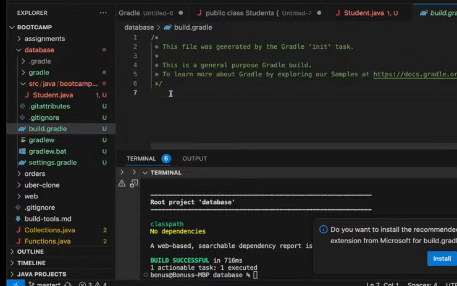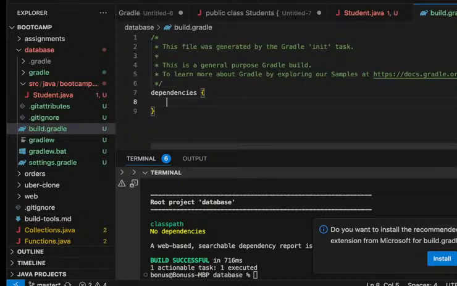So let's add something like dependencies. The dependencies here are to ensure that whatever files need to be compiled, or whatever library is needed, is what is called dependencies.